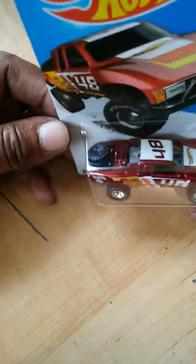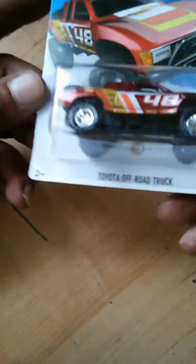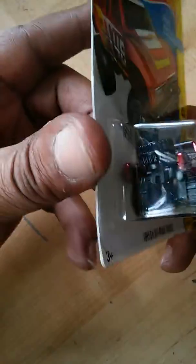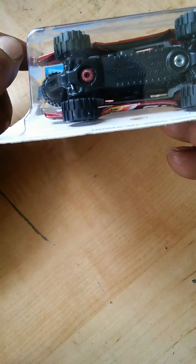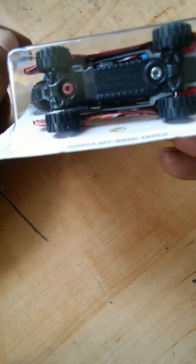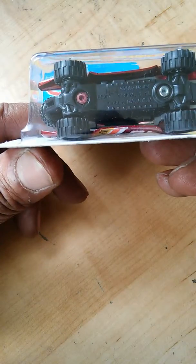Pulled it up — number 48 — and the white top caught my eye. I'm rotating the car around, looking at it, and really not finding anything more interesting about it than the weird colors. And as I got ready to sit it back down on the rack, I turned it upside down and happened to notice that the tires on the car looked like they were made out of rubber.